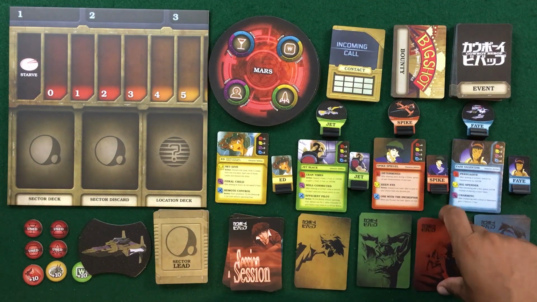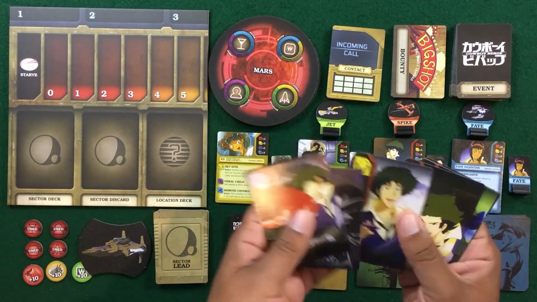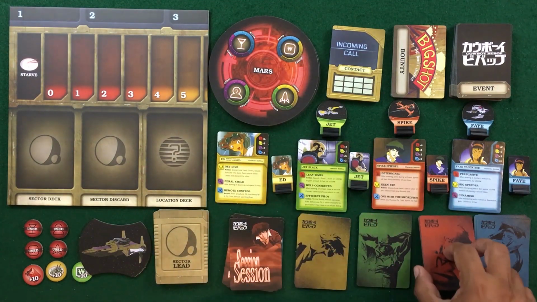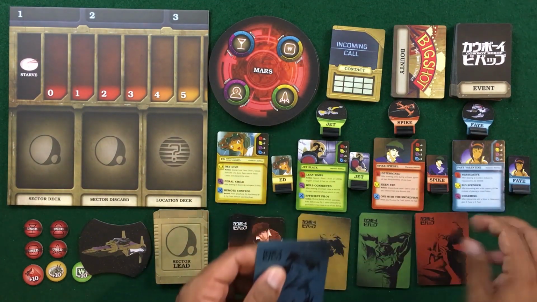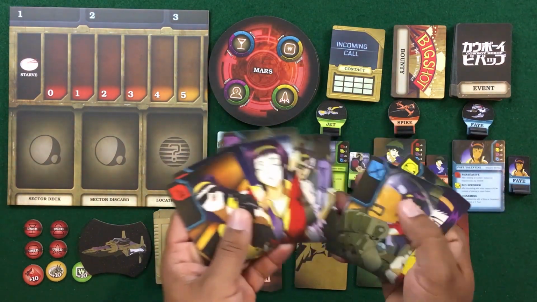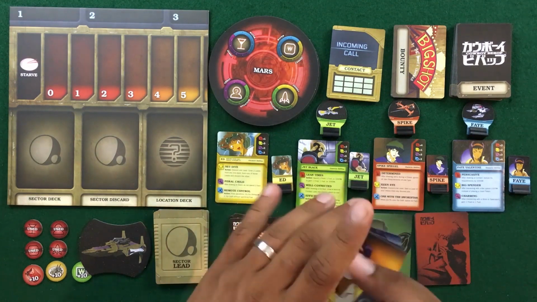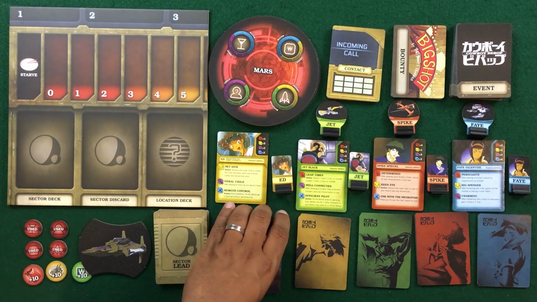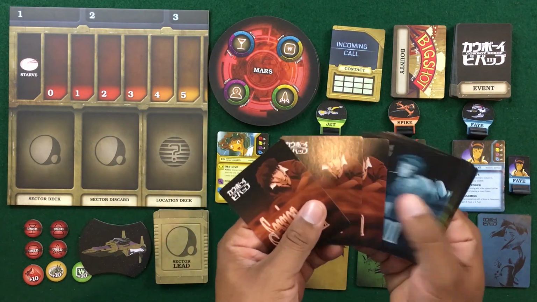Each character only has one double ability. So Spike's is combat, and Faye's is piloting, which I almost thought would have been maybe Spike, but Faye's got the double piloting card. And once again, all stills from the show. Very thematic. Now, last thing we're going to look at are the session cards.